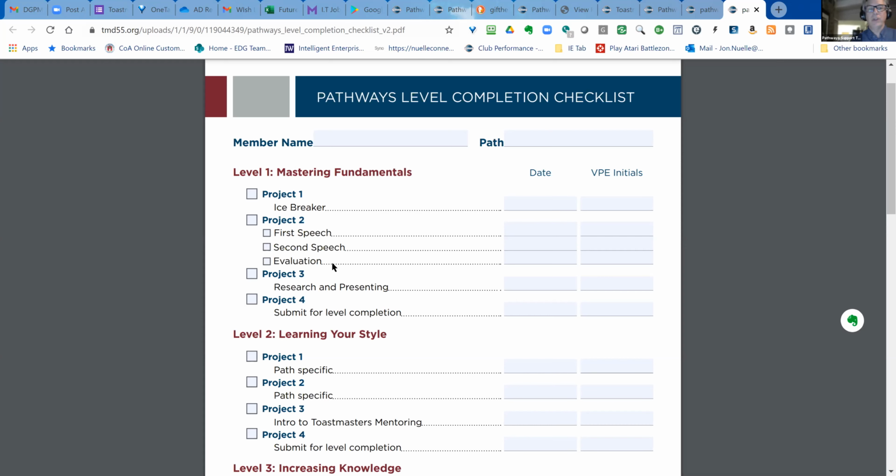So hopefully by the time they get to project 2, they've seen enough speeches and seen enough evaluations that they're ready to do one for themselves. I mean, we used to have a rule in my club, Aim High, that the vice president of education wouldn't assign them to do an evaluation before they'd completed 3 speeches. So a person would have completed the second project in level 1 until they give an evaluation. That's right. They need to give an evaluation in project 2.